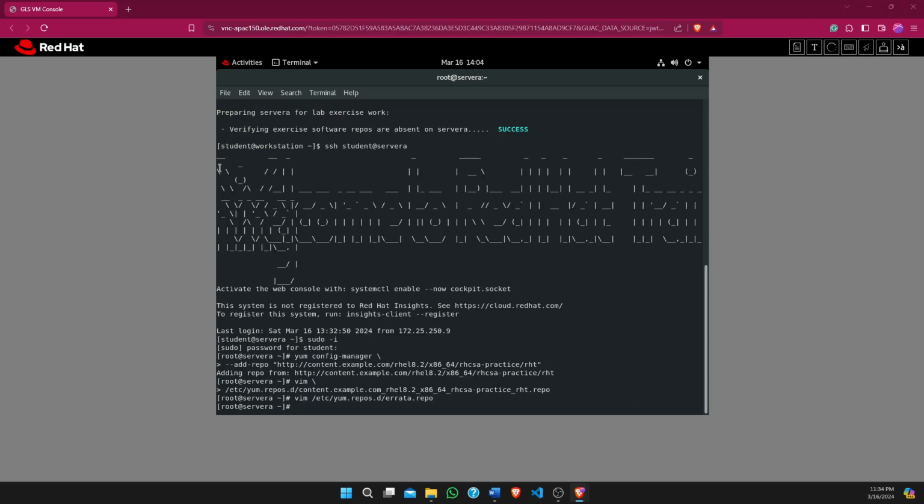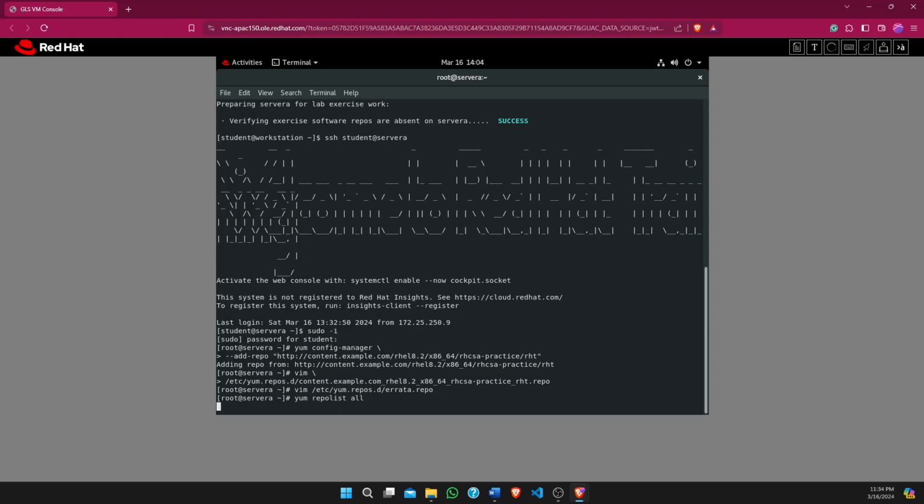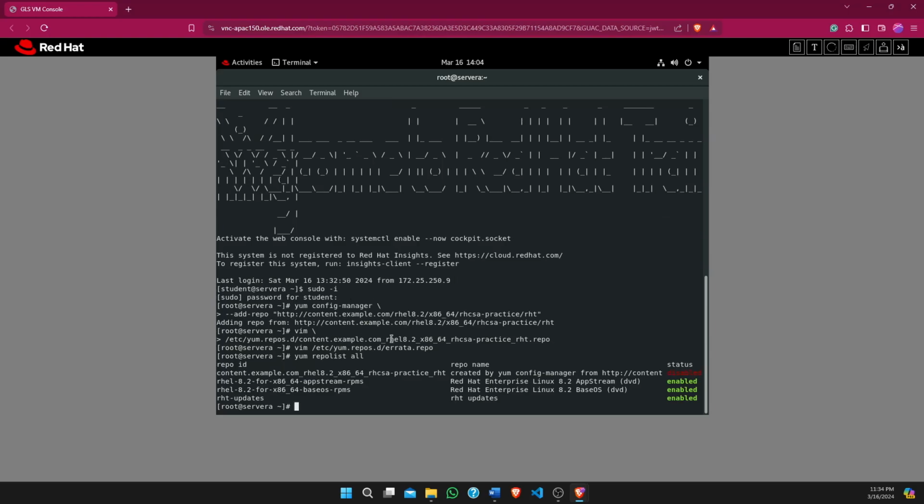Now we will use the yum repolist all command. As you can see, this repository is also being considered, but it's disabled.